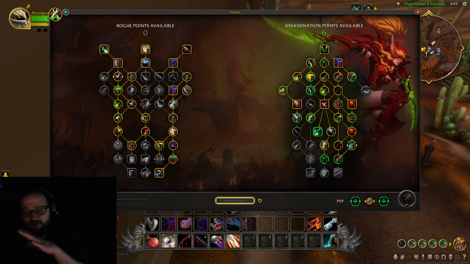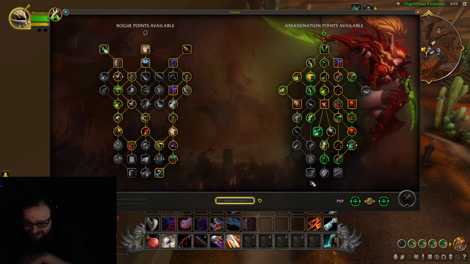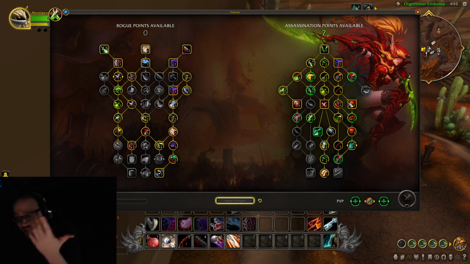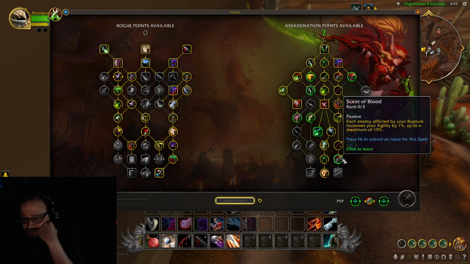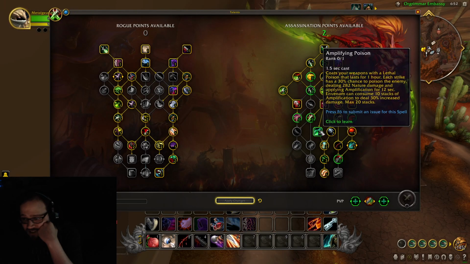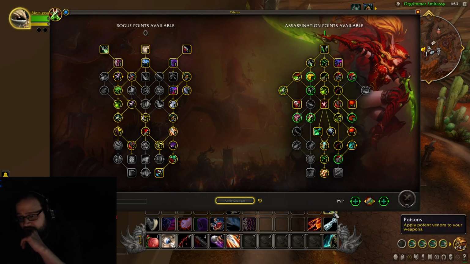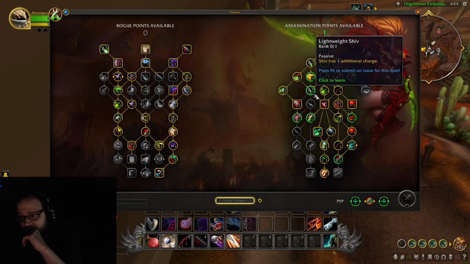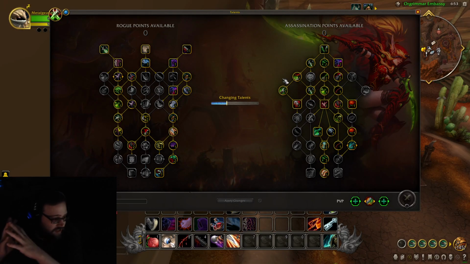So, this is so funny. The AoE build has to go like this. The single target build's gotta go like this. What the fuck? More poison, I guess? Because to get down here, I would have to use so much. I might as well get this, actually, since it is another poison. Shit, I can have that one, and then one extra shiv. Yeah, there we go. Alright, it's something. It's nice.